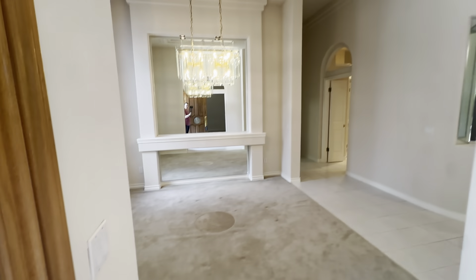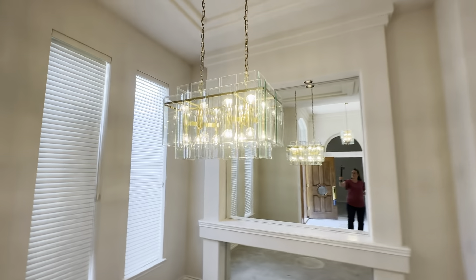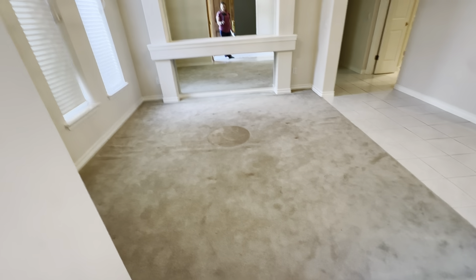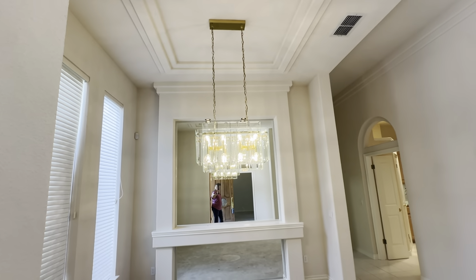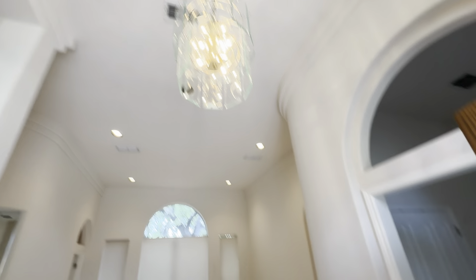So when we go in, the first thing we see is the dining area. It's got a gorgeous chandelier on it. I do think it's an interesting choice that it's carpeted — I have children and I don't know if I would put carpet under a table purposely, but it's really pretty. And then they have a really cool tile entry accent and pretty light fixture.